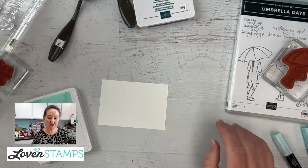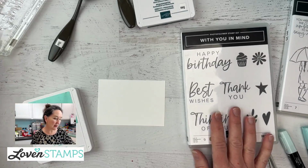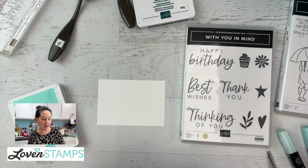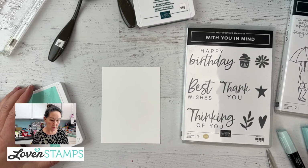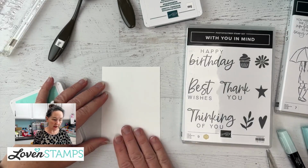But as you know, the With You in Mind stamp set came out in January, and this is one of the greatest all-purpose stamp sets that I think we have right now. So we're going to go ahead and use it. It covers the big four for greetings, and we're going to use it to do a really simple card. We're going to do a little bit of a brushed background here, and then we're going to layer our greeting on top.